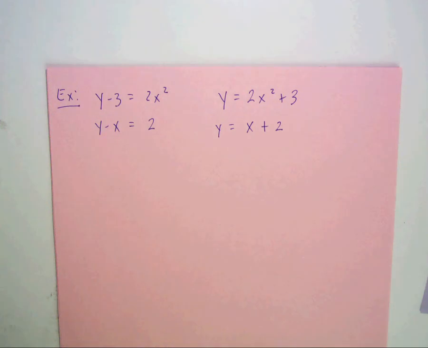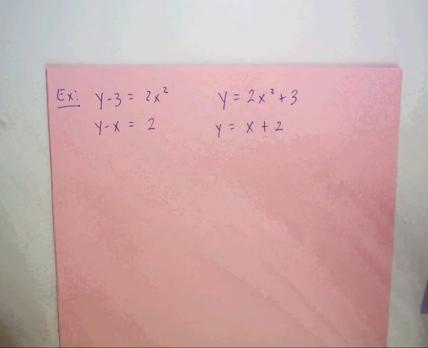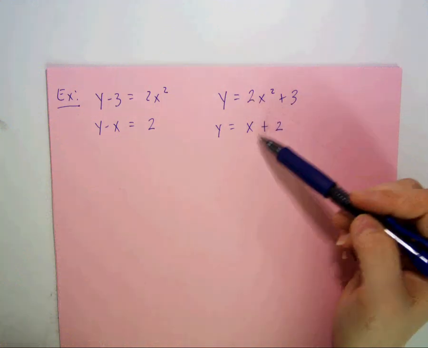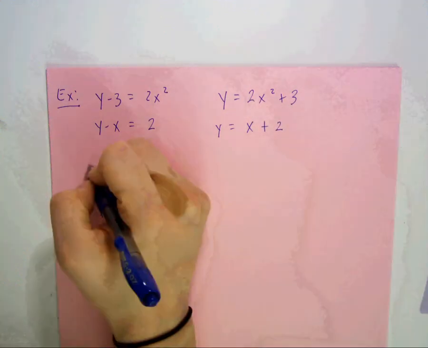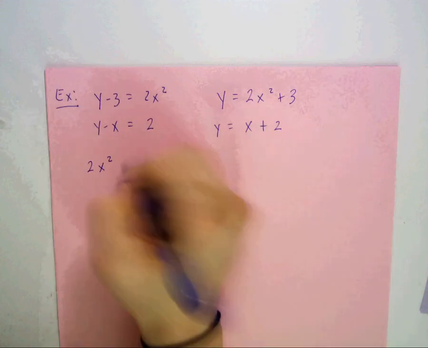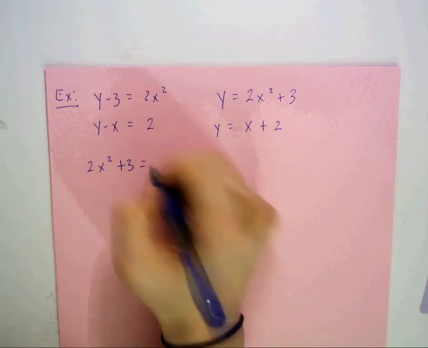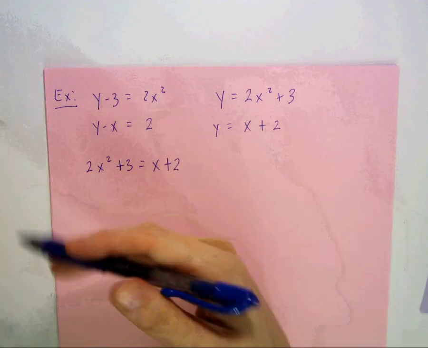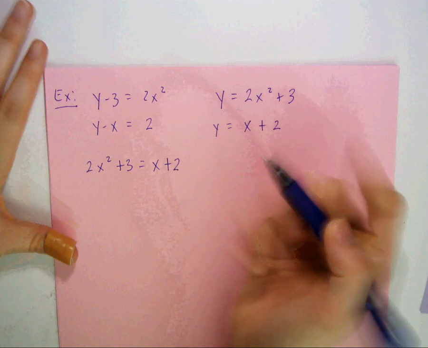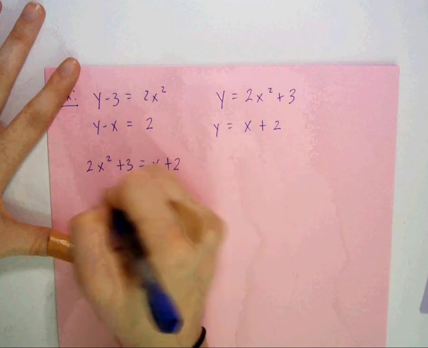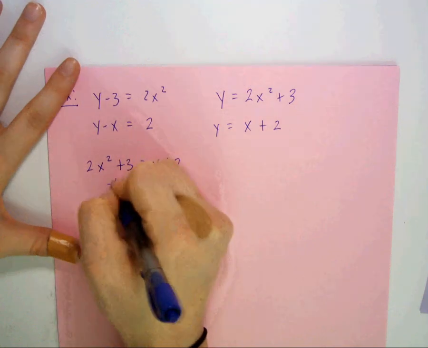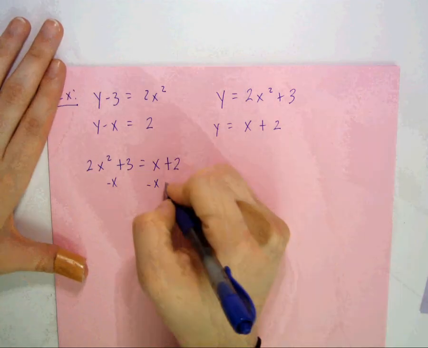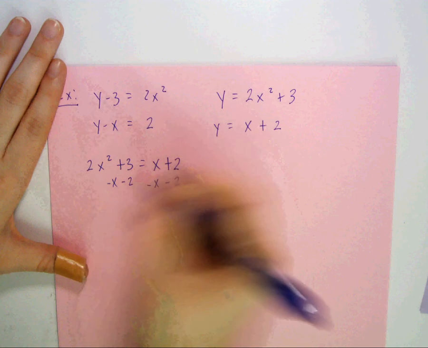And so the first thing we want to do is put them together so we can use the discriminant and figure out how many actual solutions we have. They're both set equal to y now, so I can set them equal to each other. So I get 2x squared plus 3 equals x plus 2. Remember, everything has to be on the same side of the equal sign. I need 0 over here, so I'm going to subtract x. I don't have an x, so I'm just going to put it in the middle. That's where it should go if it's in standard form. And I will subtract 2.